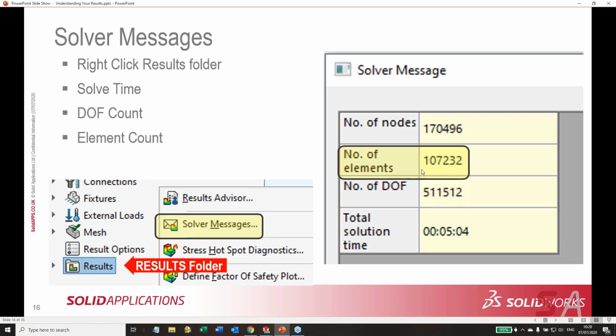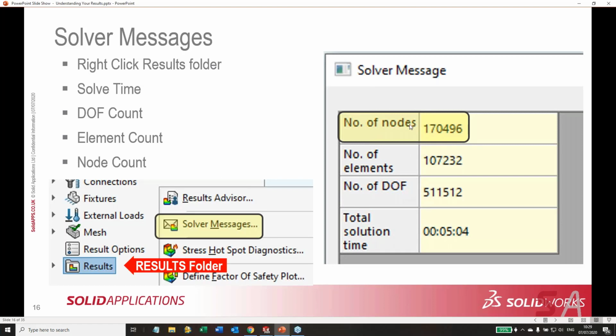It also will tell you the number of elements and the number of nodes. Now, the ratio between nodes and elements will change if you have a draft quality mesh. You don't have as many nodes. The number of nodes you might have on a draft quality mesh with this number of elements might be 50 or 80,000 as opposed to 170,000. The ratios change less if you have really long, skinny items. Big, chunky items, you wind up with a much higher node to element ratio. But it just gives you a good, quick, and dirty picture of what went on in your study.